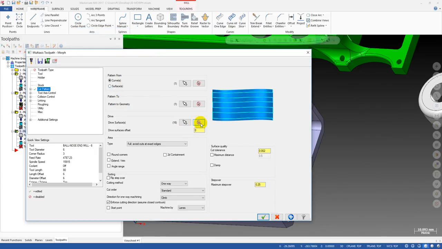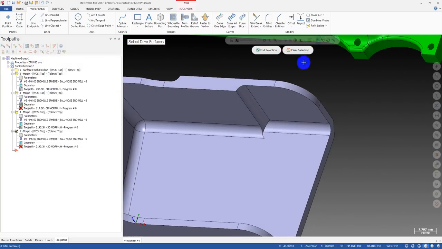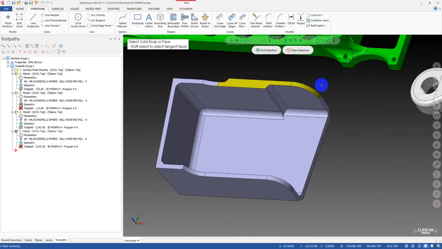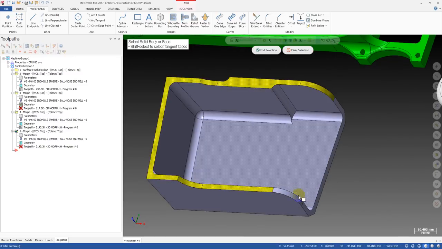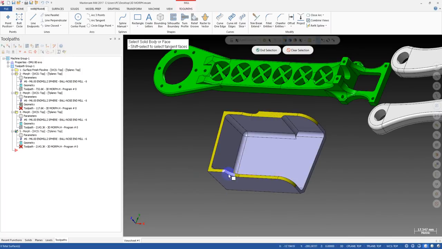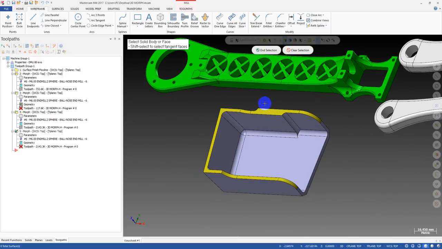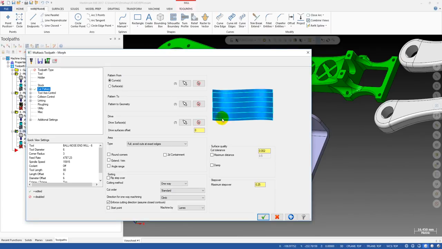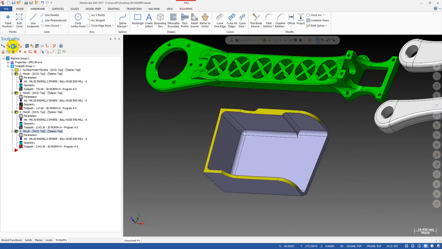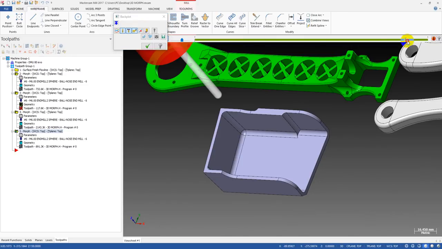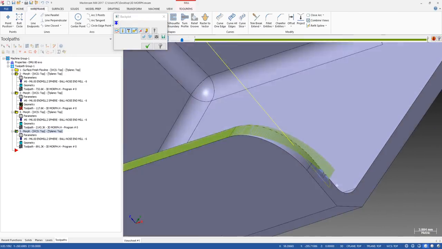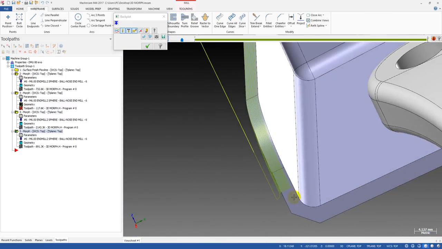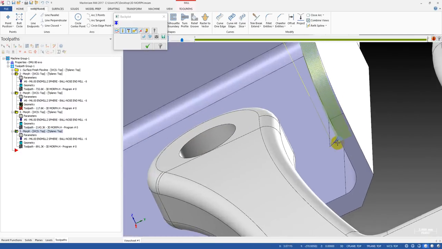And next we select a surface, remove the old surface and check a new one. In my experience, you should select the surface between the curves. You should not select the surface outside of the curves. It will not create a good surface, a good toolpath. Okay, now we can go by zigzag direction. See that? Very, very beautiful. Very, very fast. And you can also have a very nice lead in and very nice lead out.